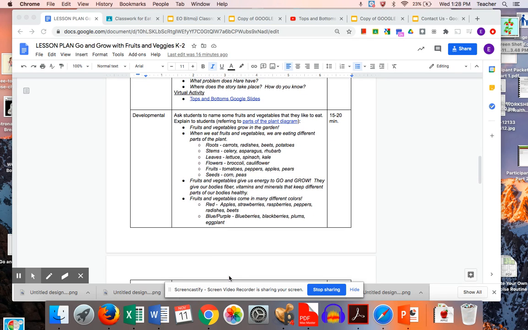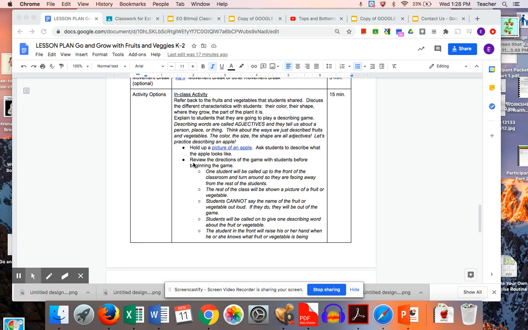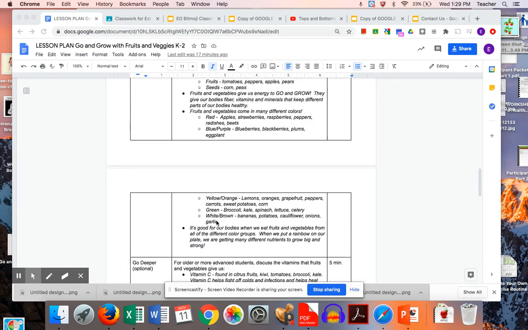The developmental section contains the content of the lesson, and the activity section provides options for both an in-class and virtual activity. In an asynchronous lesson, the Go and Grow with Fruits and Veggies Google slide deck will contain both the content and the activity of the lesson plan. Let's take a look at the virtual learning activities.